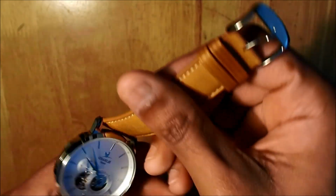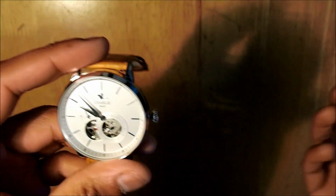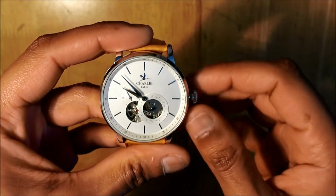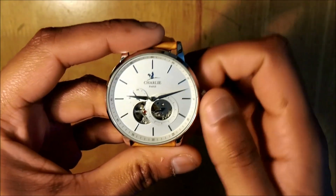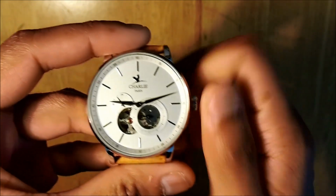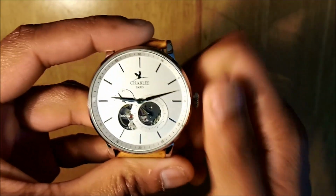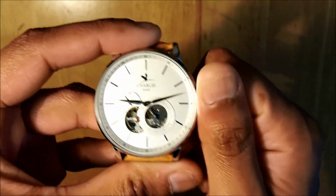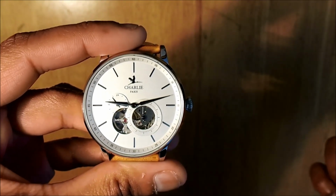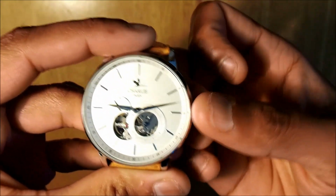In terms of power reserve, we are looking at a 40-hour power reserve. Again, this would depend on how you use it, how you move your hands. Again, just depends on usage. Let's see how it rotates. And straight away you can see the movement is working from the open heart. Yep, so let's remove the crown and let's move the hands.